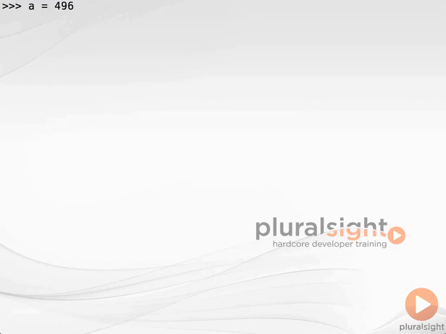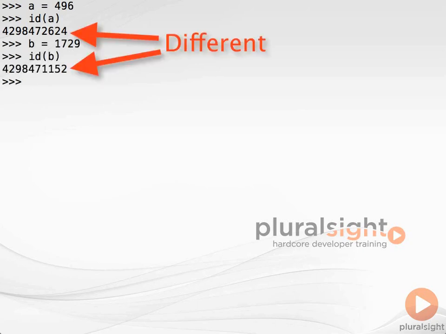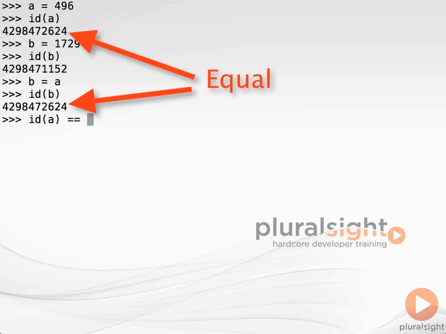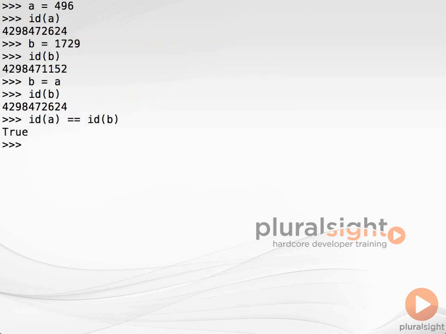Let's rerun the previous experiment using id. Note that the id function is seldom used in production Python code. Its main use is in object model tutorials such as this one and as a debugging tool. Much more commonly used than the id function is the is operator, which tests for equality of identity. That is, it tests whether two references refer to the same object. We've already met the is operator earlier in the course when we tested for None.